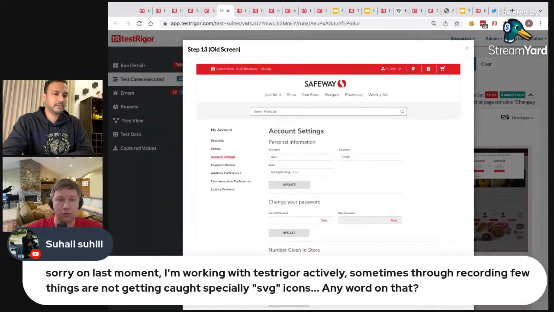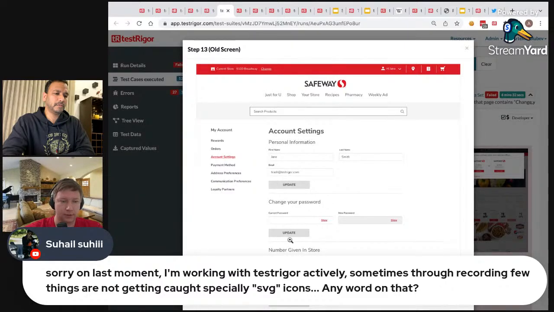However, it does not know your application. There is a really good chance that it would be completely wrong in specifying the correct relative location, because this is not what we were looking for. For example, if you click on this update button, it will most probably record it as click update above number given in store, because this text is closer to this button than this section name. If you think about it, this is not what you want.